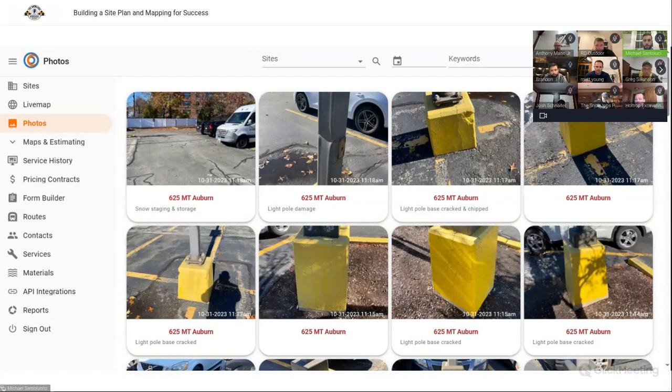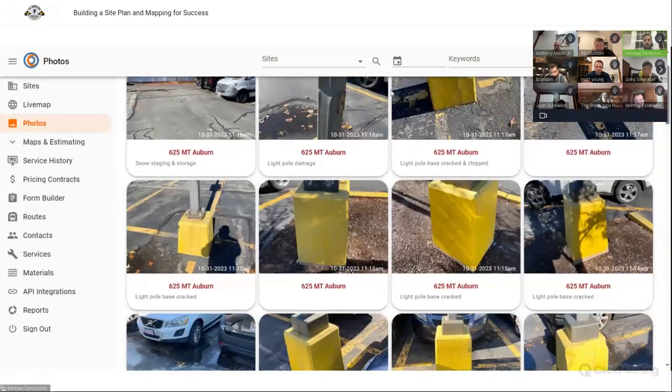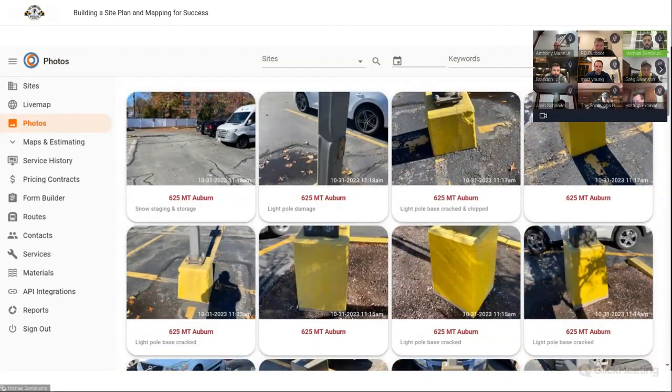So these are some recent photos that we did for a takeoff of the new property. As soon as you take those photos, and I can't show it to you because the app is a bit different from the computer software, it'll ask you what site you're at. If you don't have it preloaded, just pick from the address that comes up. And then there's a little check mark at the bottom.